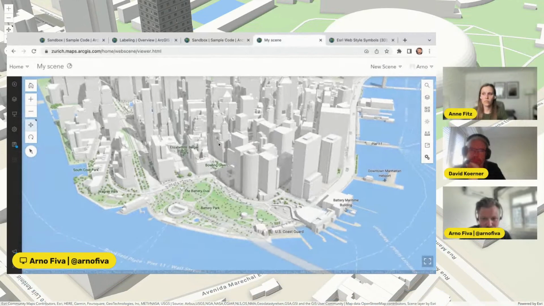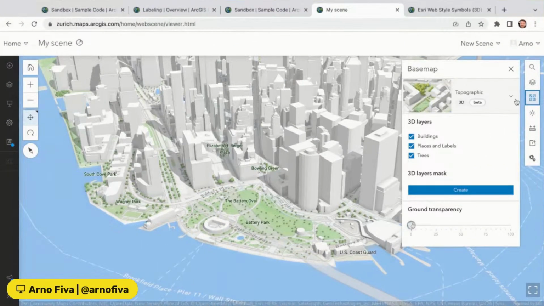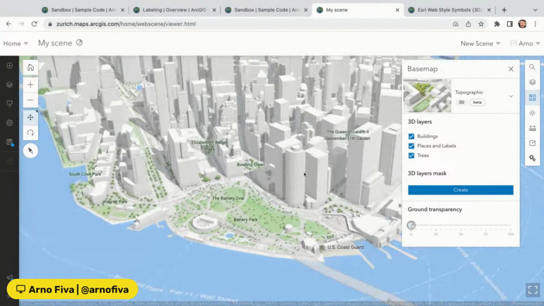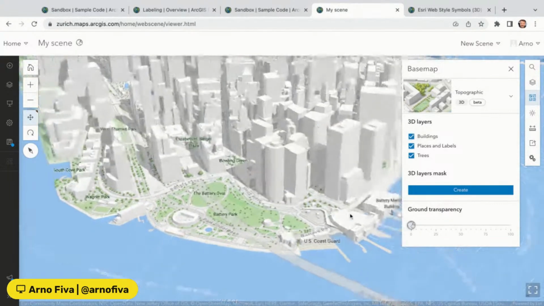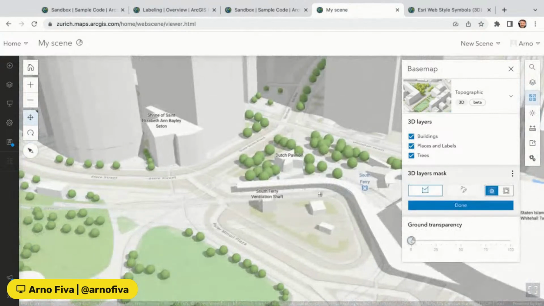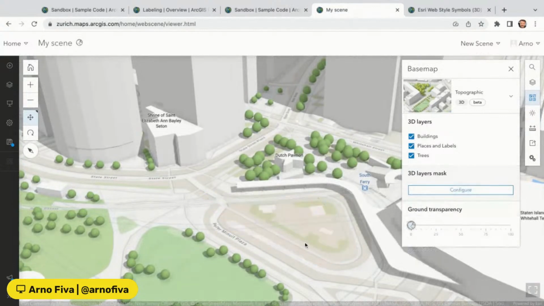All right, I want to go back to the 3D basemap one more time, and here we're in Scene Viewer, where you can also select this new basemap directly in the basemap gallery. Additionally, we have more options to tweak which parts of the basemap are shown. For example, we can hide or show all the buildings, but we can also mask out specific buildings by drawing a polygon. So if you wanted to visualize your own 3D data in this area, you can mask out whatever's there.